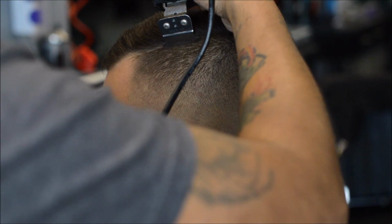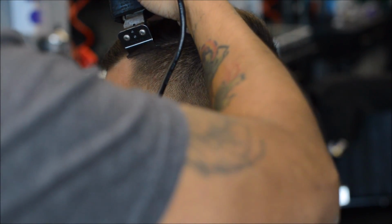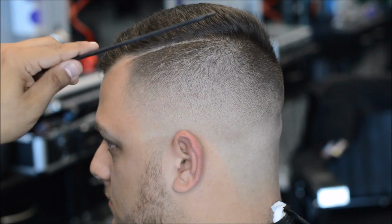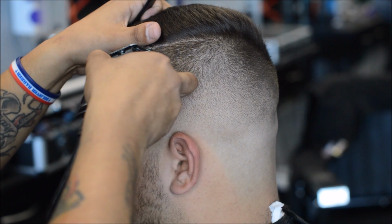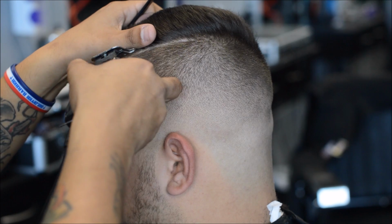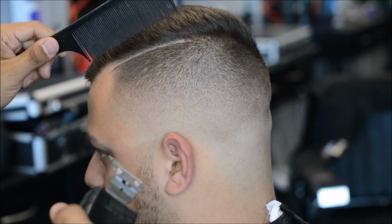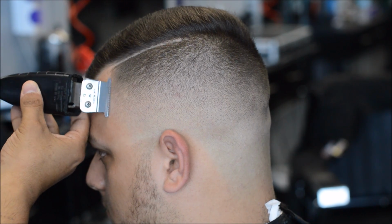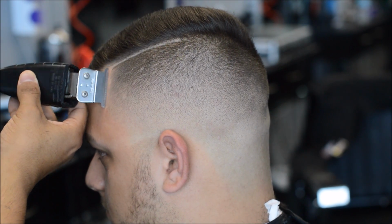Alright, so now we're going to add the hard part in, and I'm using my Andis GTX-T outliners. They are modified, they are adjusted to my liking, but not necessarily zero gap, but they are adjusted. These are my hitters though. Alright, so just a light line up right here, cleaning it up.